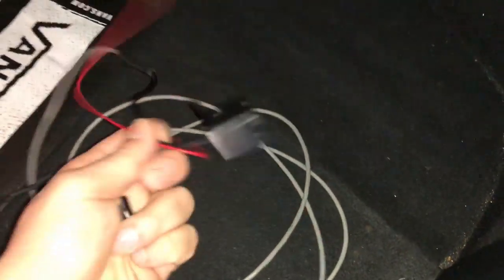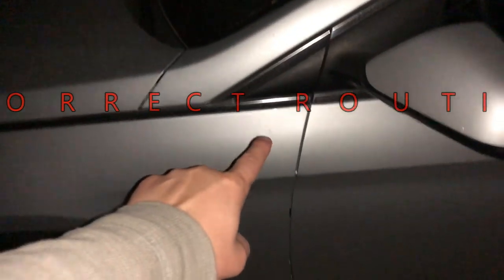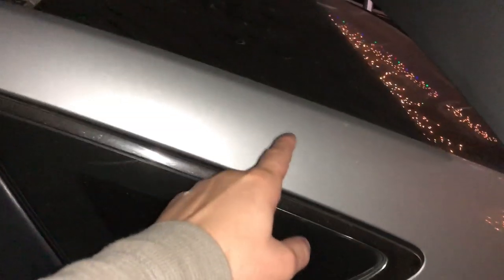After I spliced it, that gave us enough wire to reach the back. Like I was saying before, when I routed it down and around the base and then up, you're actually supposed to just route it from the headliner. The mirror is right here, so you route it this way, come all the way back, then drop in and go that way. That's why it came up short on my end.